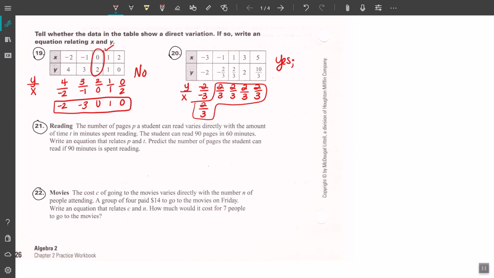And maybe you realized as you were doing it, we were calculating the slope there. We were calculating the constant of variation, that 2/3. So we can then write out our direct variation equation very easily by taking that 2/3 and sticking it in there for slope, for our m value, our constant of variation in this case, and just sticking our x on there. And so that's our final answer.